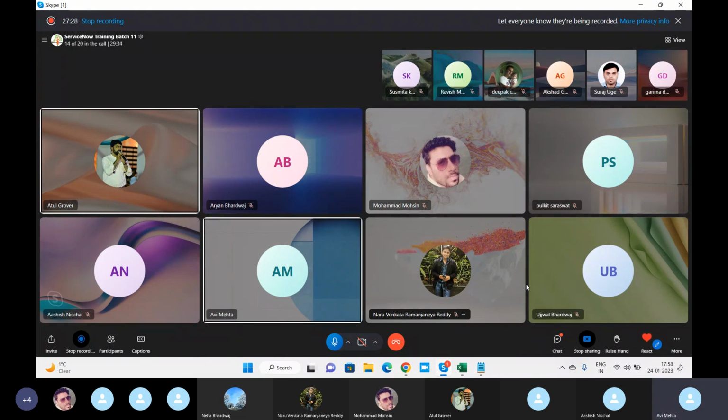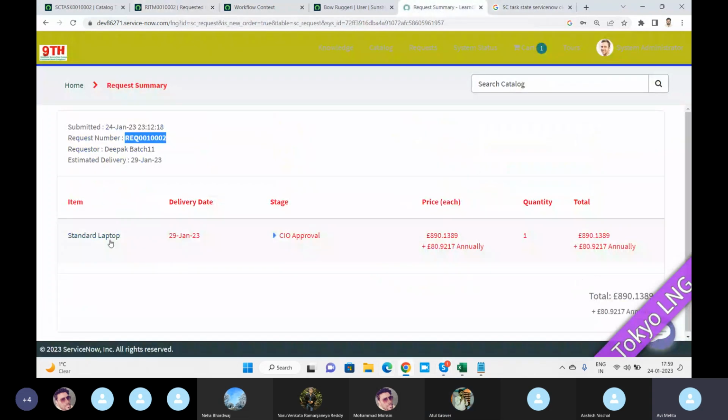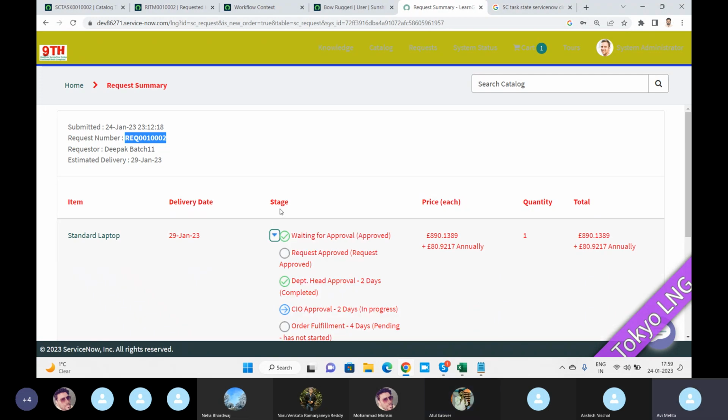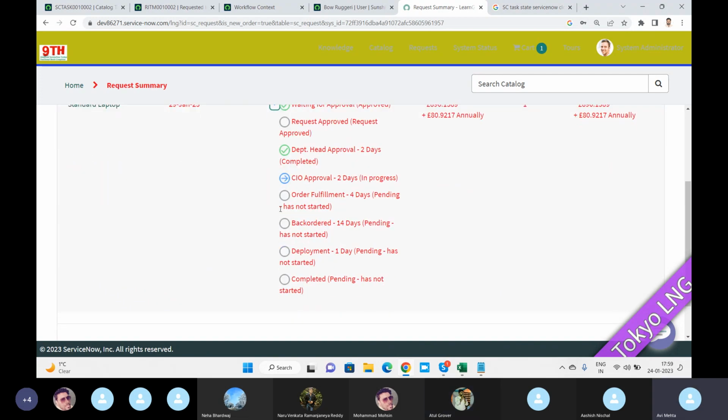For the end user, the ticket that he will be checking regularly, like if I'm placing an order, would be the REQ and not the other tickets. Now, you mentioned that the SLA would generate for the fulfillment team. If the business gives a delivery time to the user while the user raises a request, let's say 10 business days.